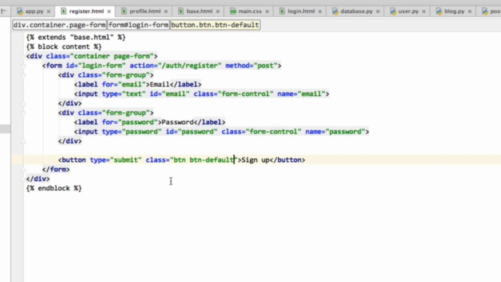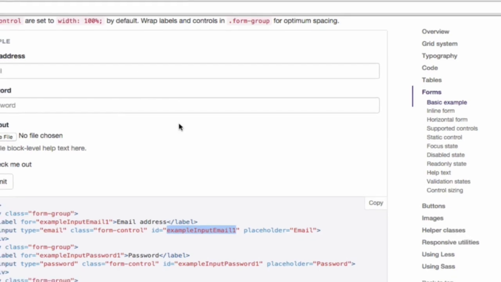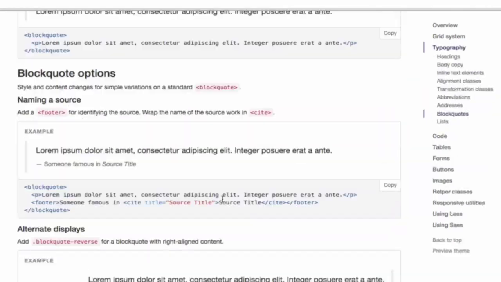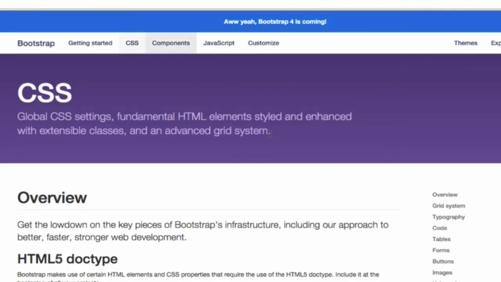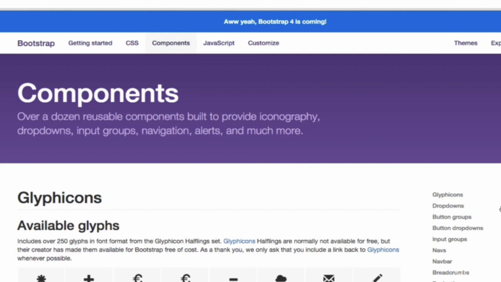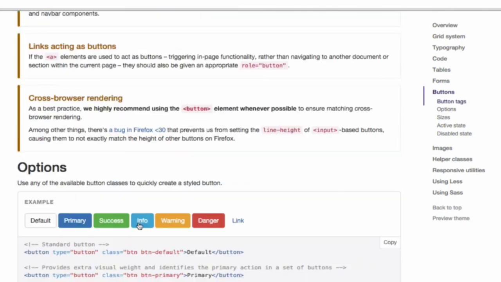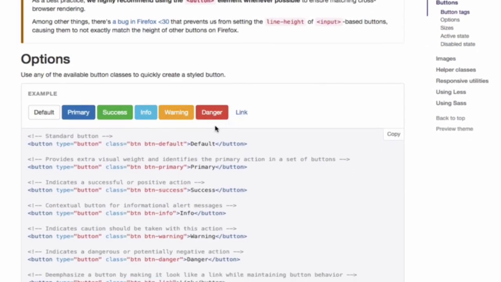Okay, so say we wanted to make the button green to ensure that people feel like clicking it. Simply go to the Bootstrap documentation and then find the green button, which will be up here in the components. Actually, will it be in the components? It will be down here in buttons, sorry. And here are the different types of button that we can have. So btn-default is the one we've got. We can use primary, success, info, warning, or danger. So let's use green, so success.